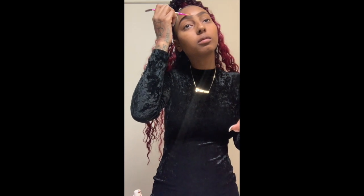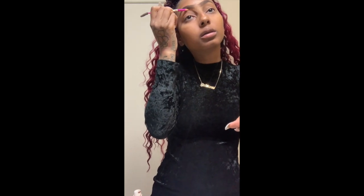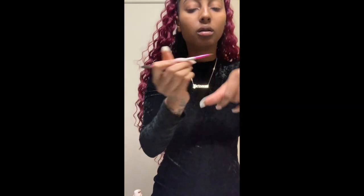And I just dip it in there. Make sure you have a lot though. Don't be scared to dip at all. You just, you know, start shaping them. Like I said, make sure you have a lot of it though, so that you can really, cause you see, it's really getting shaped.